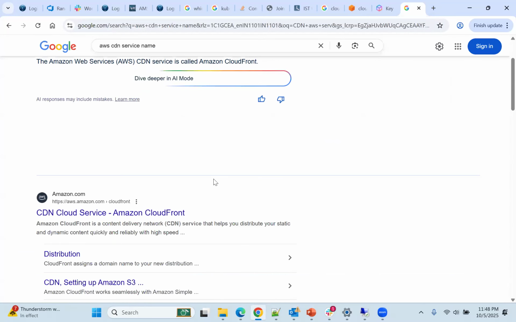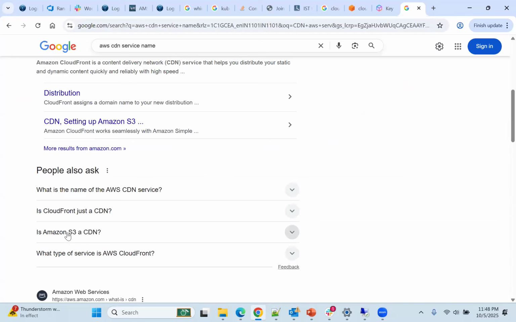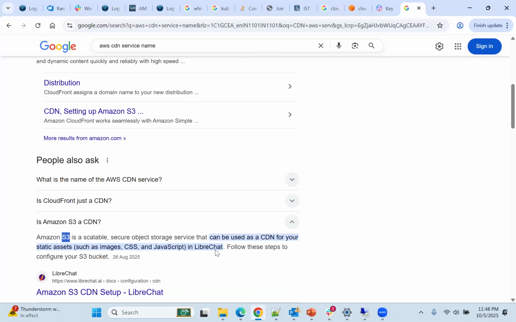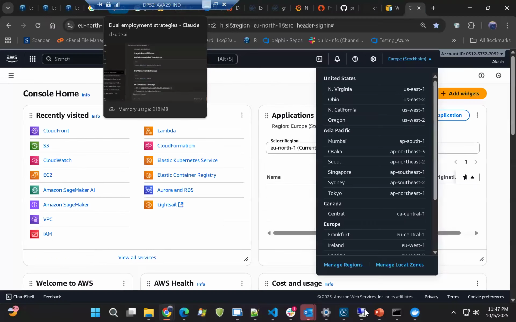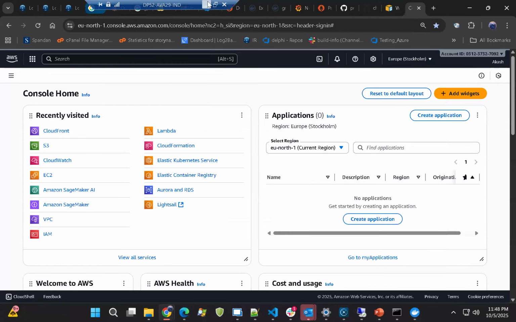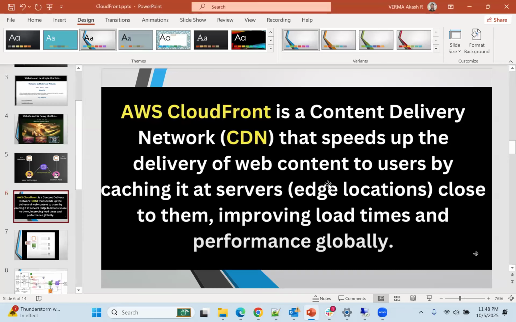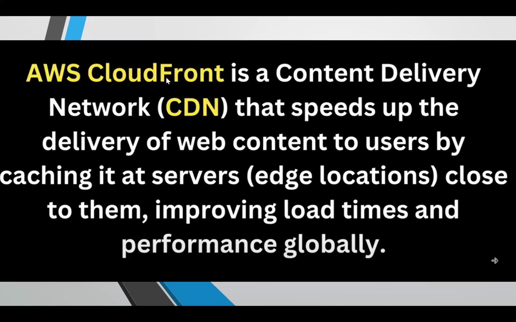Actually, S3 is also a CDN type of service, because through S3 we also support the delivery task. Any service which delivers or deploys your application on the cloud directly to the user, so that the user can directly access it, is a CDN type of service.